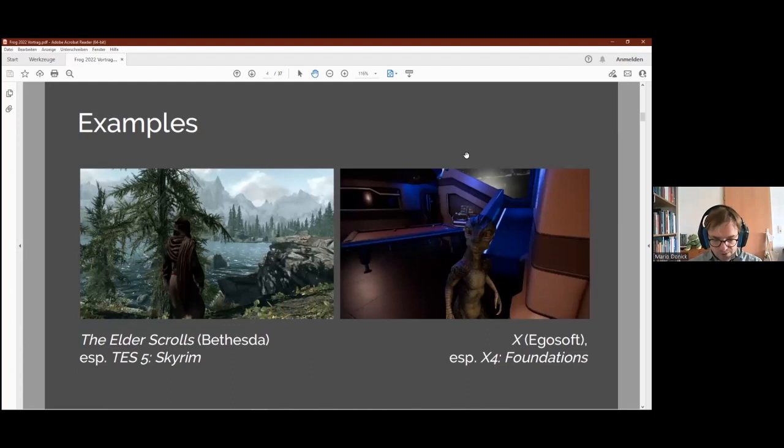For this talk, I chose two of my favorite games I play a lot, The Elder Scrolls and X4 Foundations, because these games can absorb me for many, many hours. Partly due to their atmosphere, partly due to an effective gameplay loop. I love the nature and the landscapes of the Elder Scrolls Skyrim. It often feels like coming back to my favorite vacation spot or like a virtual home. I also love the mixture of lonely, melancholic space atmospheres and bustling space economy in the X series.